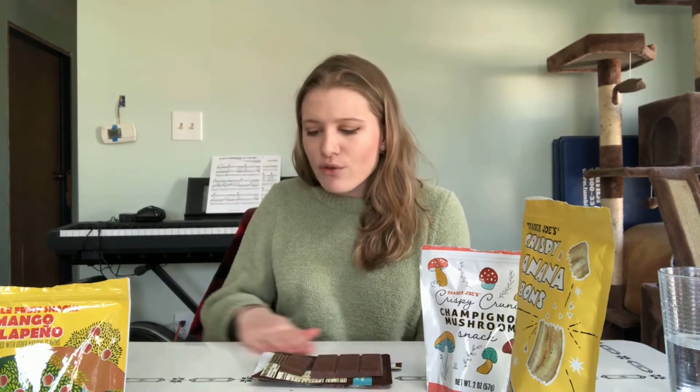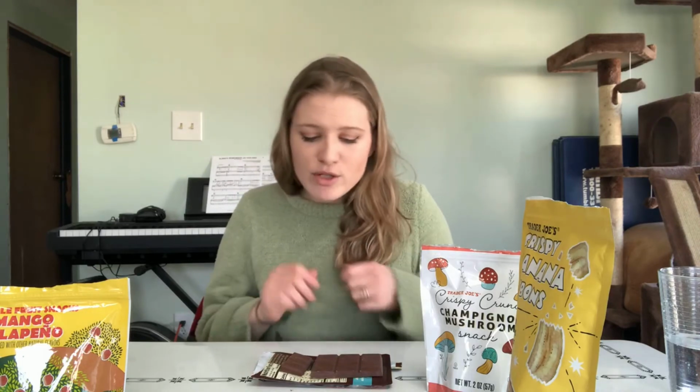It's taking a minute to be able to chew and dissolve it. Okay, so overall, flavor is really nice. It doesn't taste overly almondy. It looks really beautiful. Has a nice snap to it when you break it. It's a good product. The only complaint that I have is the texture. It's very smooth, slightly creamy. It does not have the same texture as milk chocolate that is kind of buttery.